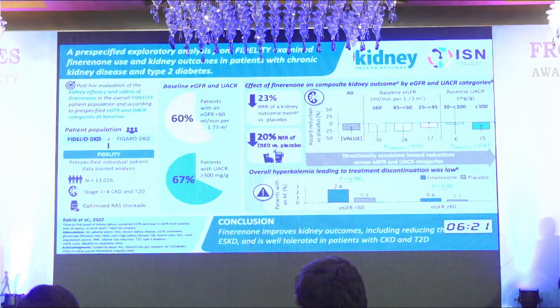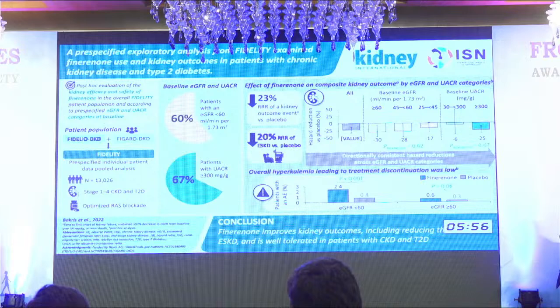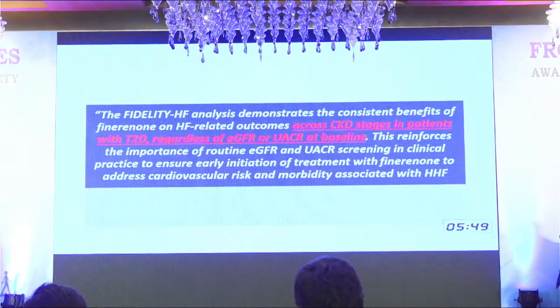So what does Fidelity say? Fidelity says that Finerenone improves the kidney outcomes, including reduction of end-stage failure, and is well tolerated in CKD patients with type 2 diabetes. So what I mean to say is that Fidelity is a cumulative analysis of Fidelio and Figaro, wherein a pre-specified individual patient data pooled analysis was done and said undoubtedly that Finerenone is going to have a potential benefit in reduction of cardiovascular outcomes and in reduction of progression to end-stage renal disease.